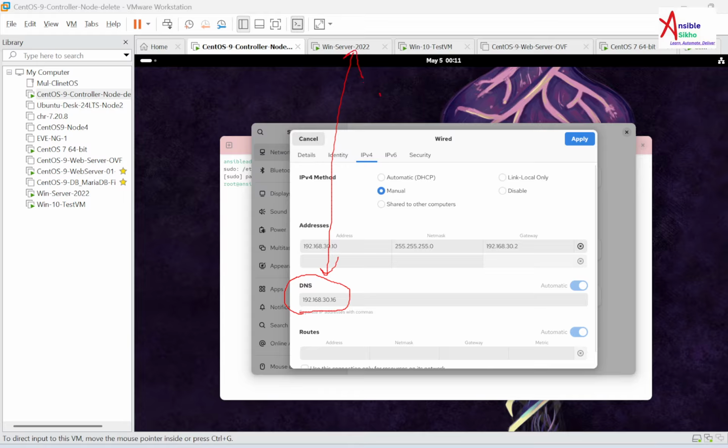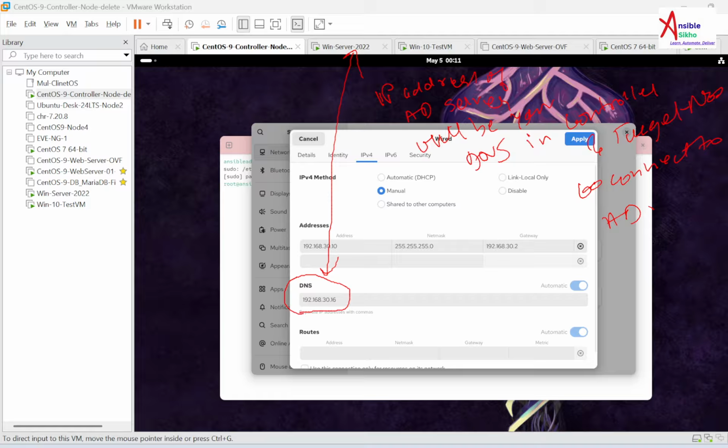So the IP address of AD server will be your DNS in controller and target node to connect to AD. Okay, got it.